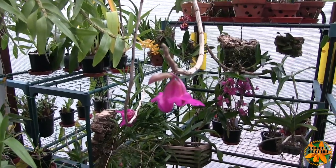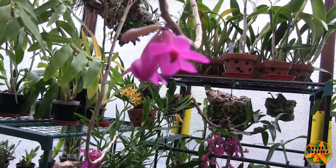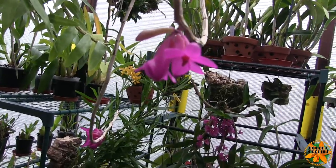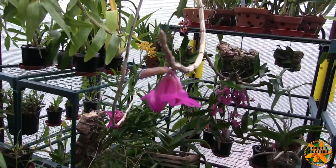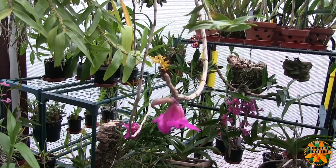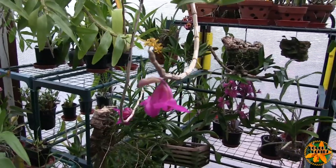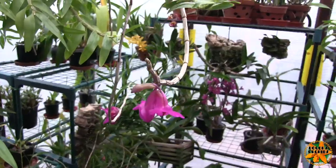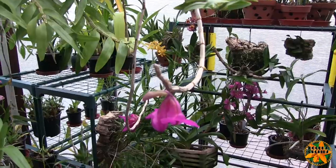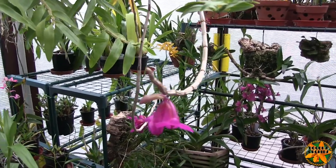So, anyway, Dendrobium glomeratum finally opened. Beautiful blooms, very attractive, but they don't look as attractive as they would on the supposed small plant that it's supposed to be, if you see what I mean. Because it's miles away from the plant. It only blooms on leafless canes. It blooms on the older canes, so that's how it is.